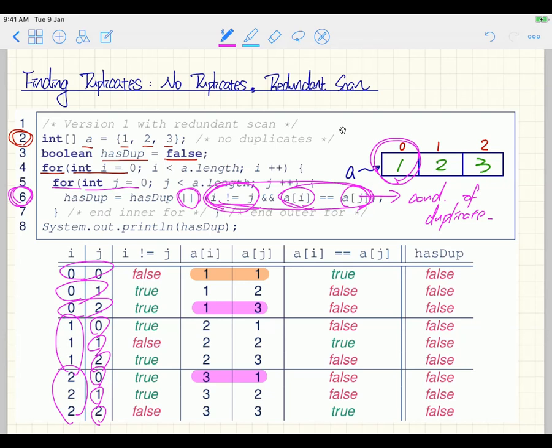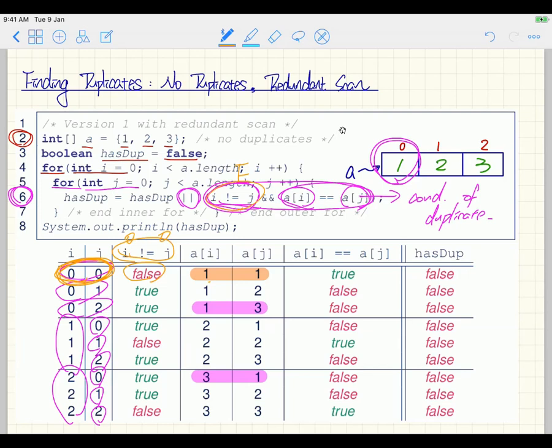Now for every combination of the index over here, number 1, let's have a look at when i and j are actually the same. As we said before, you should only consider distinct positions. You shouldn't really consider the positions when they are the same. So that means i is not equal to j. You got 0 not equal to 0. That will simply give you false over here, right? And that means you're going to get false immediately for this. Short circuit tells us this particular condition is simply false, so we don't consider that anymore.